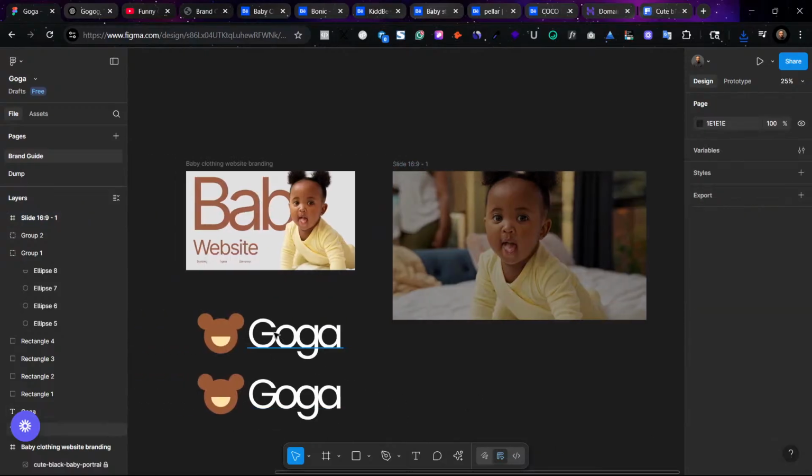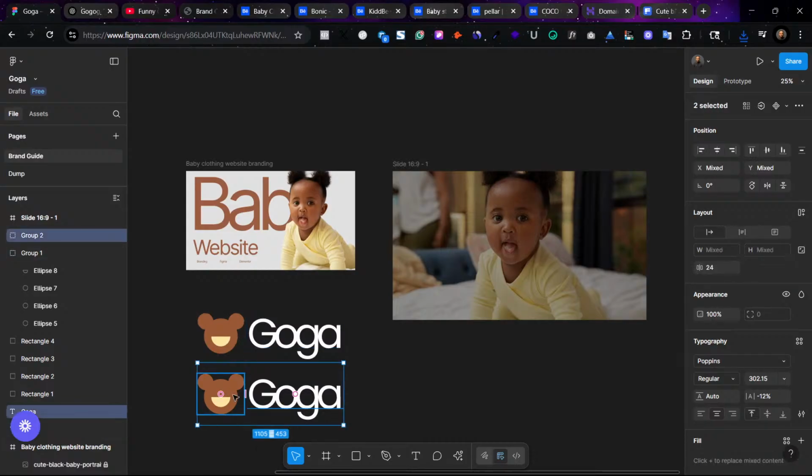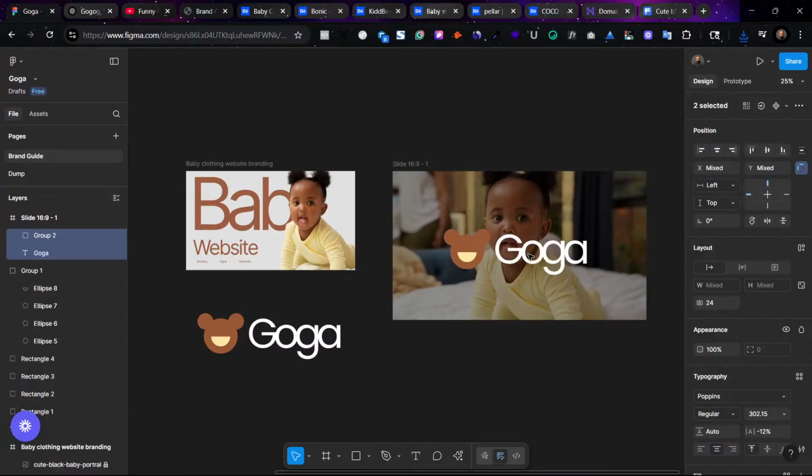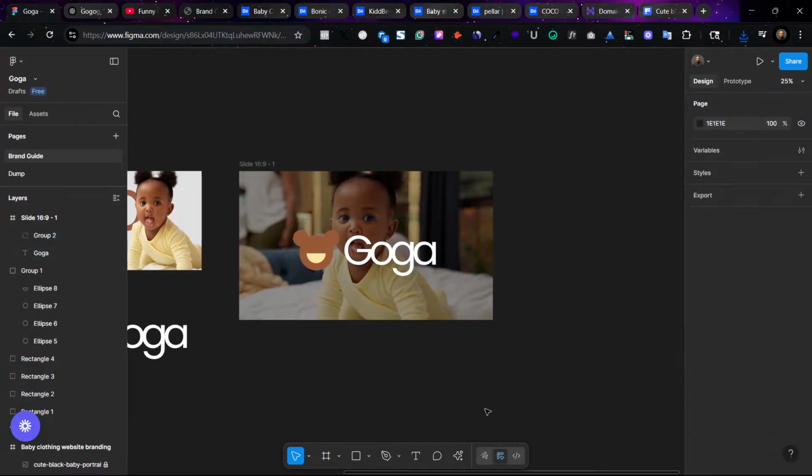Yes, and we are going to take this too. Now this is what I'm thinking, because we may be dealing with a lot of dark backgrounds.